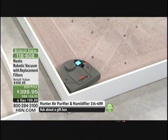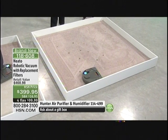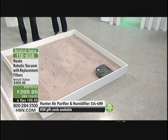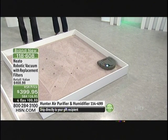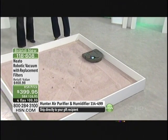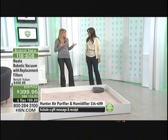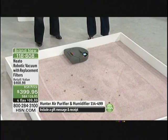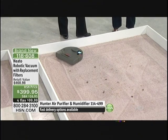We all love that freshly vacuumed look, and the reason Neato gives us that look is the power of this vacuum — it is comparable to your upright. Not very many robotic vacuums can say that. Its suction power is second to none — the strongest suction robotic vacuum. And it's the smartest, with that laser system we call RPS, Room Positioning System — essentially a GPS for your room.